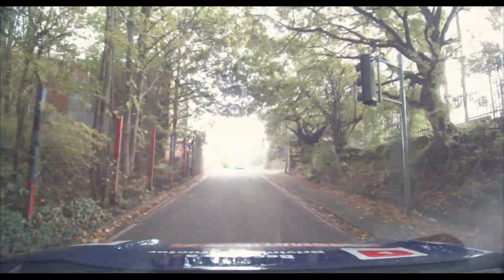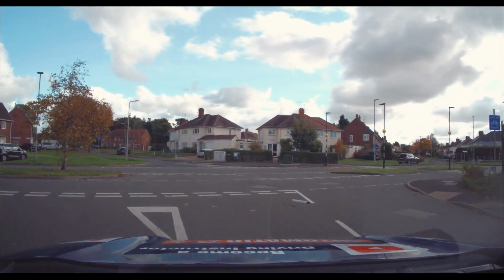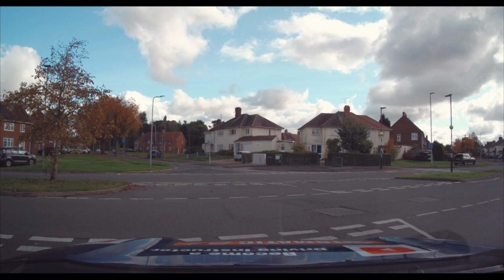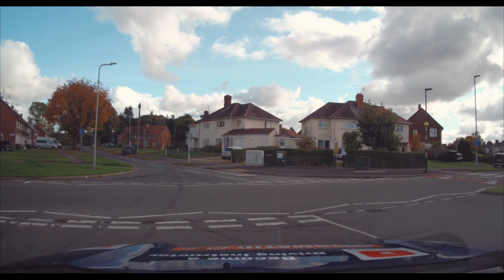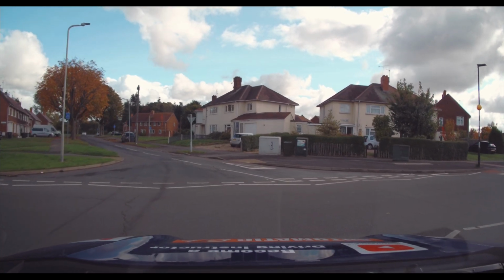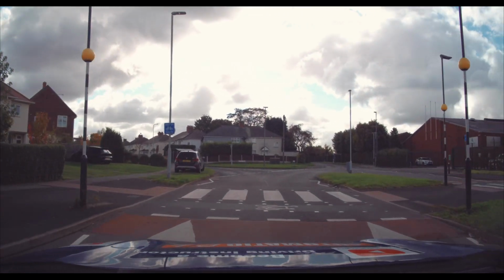Now at the end of this road, we've got a really difficult box to look out for. At this junction, you have to be aware because any cars coming from the left can come onto that side, which they shouldn't, but that forces cars coming from the right turn on to that side. So you need to make sure before you start to pull across, is it safe to go over to it? Is anybody coming from the left? Anybody going straight ahead from opposite? And then, is anybody on that crossing?